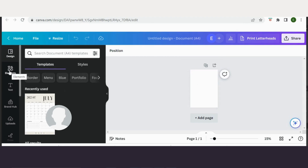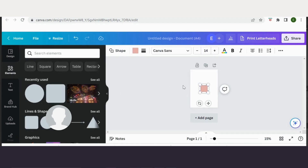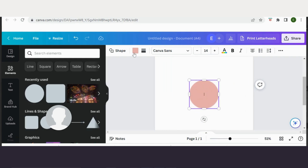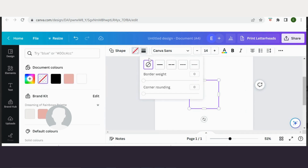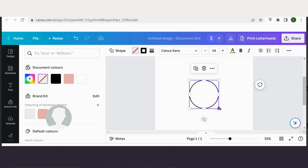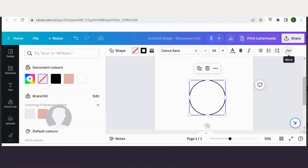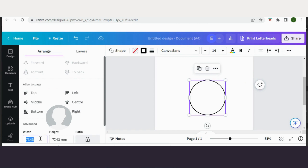If I come over to Elements in the left-hand menu, I want to insert a circle. I'm just going to zoom in so I can see what I'm doing a bit better. I want my circle to have no colour and I'm just going to give it an outline. I can resize it in the corners or I can come to the three dots and position. I'm using the eBadges badge maker and the 58mm die, so I make my circle 70.5mm. I'm just going to put those measurements in here.